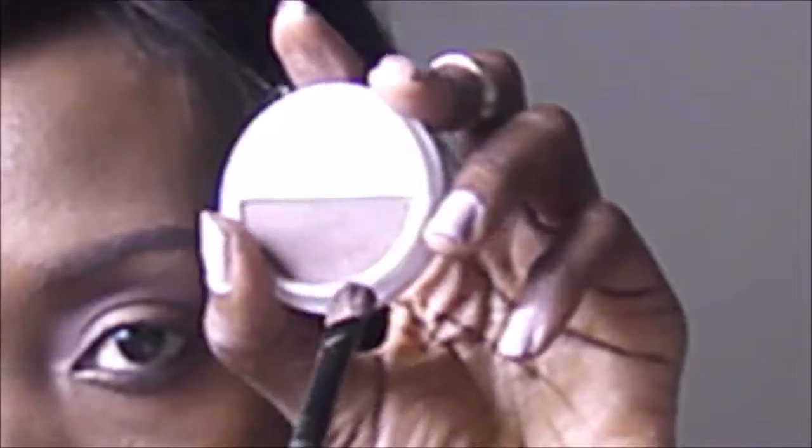Remember, the whole idea is a very flawless and light look, so we're not gonna overdo it. We're gonna do it very light and gentle, and just go easy with our colors and brushes. Natural Collection Duo eyeshadow. Just going to rub in on the brush with the darker shade, and inside my eye crease as well, on the outer corner. I'm just gonna brush in and apply that color right there. So what this does is gives a very mild smoky look.